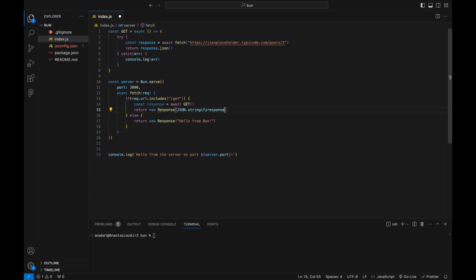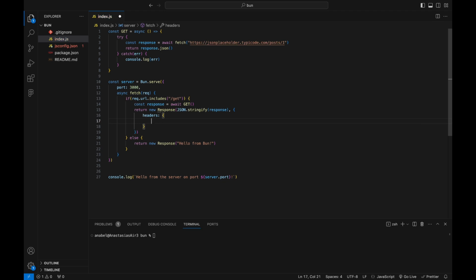So JSON.stringify response right here inside the parentheses. Finally, we need to send our headers to tell the browser what kind of data we're working with. So content type is going to be application/JSON, right?